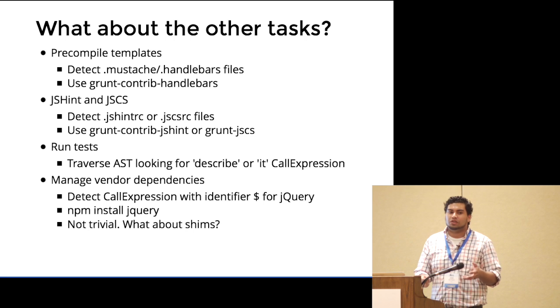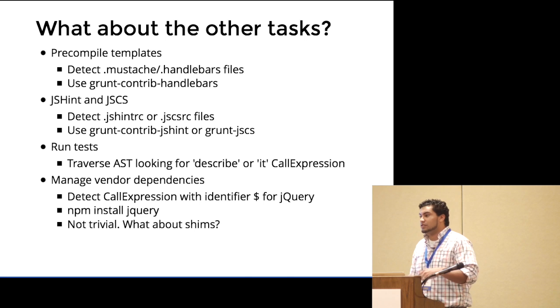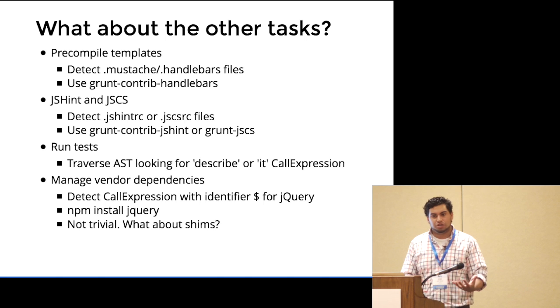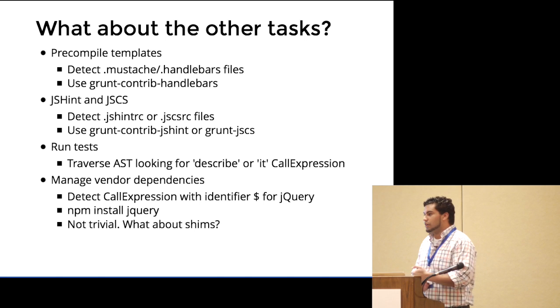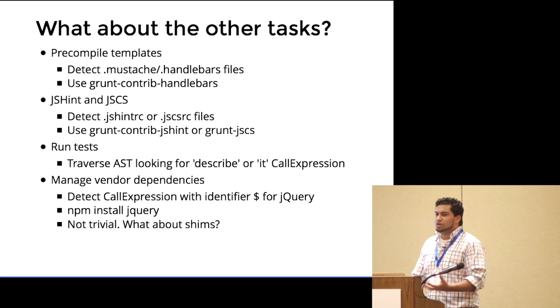But what about files that are not in AMD, not in CommonJS, that are not on npm, or that use UMD or something like that, right? These files that have to be shimmed. That's not so straightforward. My point is to show you that it's not just black and white with this, that it gets a little hairy. One second, I'll get to your question.